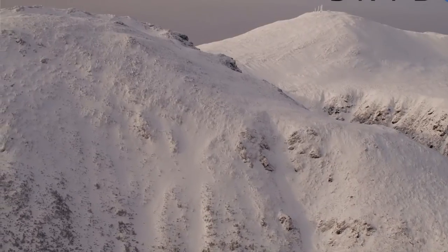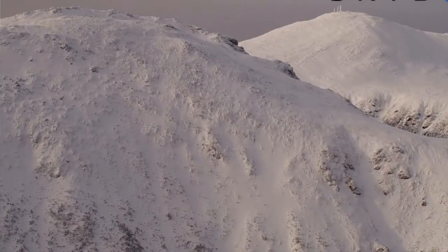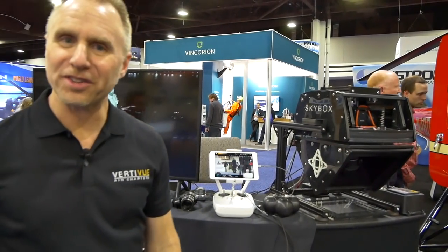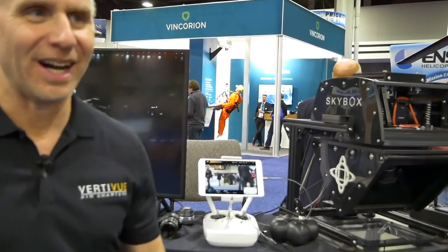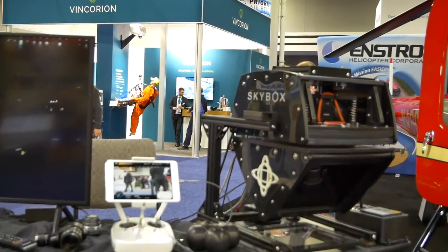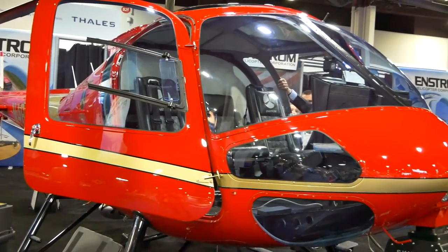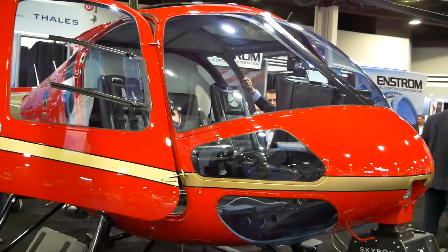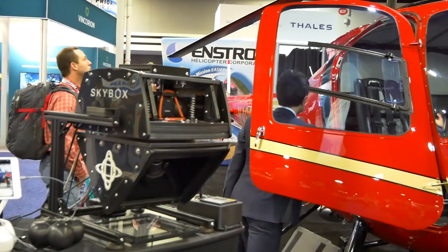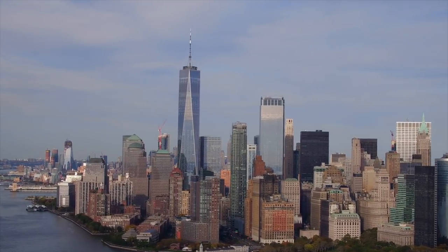So I started experimenting. I started working with a couple of engineers, and a few years later we've come up with this invention that we're calling the Skybox. What the Skybox does is it basically lets you fly high-end DJI drone cameras on the nose of a real helicopter, and the Skybox's job is to protect the delicate little drone camera from the wind and the vibration that the helicopter produces. And the end result is that you get amazing up to 6K footage from the nose of the helicopter.